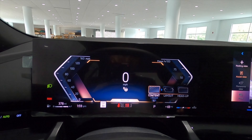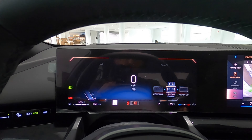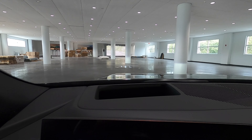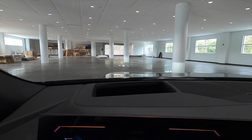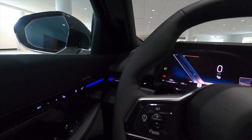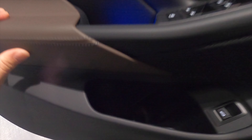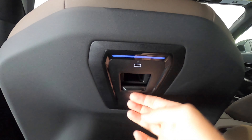The gauge cluster cycles through an array of information for the driver. The center screen changes all different content including navigation, and you can option augmented reality which shows the front camera feed. You can also change the layout to something sportier or more understated. The heads-up display can be reconfigured with different looks as well. The dashboard and door panel are configured together well and are soft to touch where needed, with a storage pocket and beverage holder carved out, plus a moonroof and auto-dimming rearview mirror.